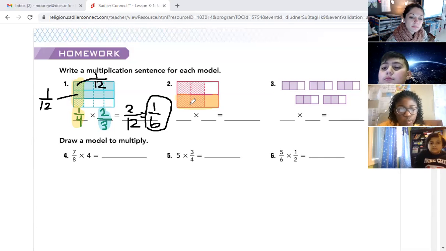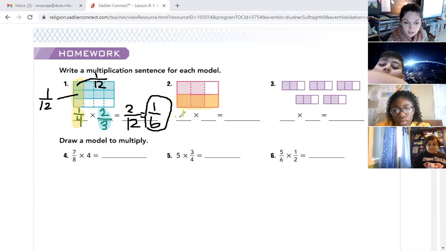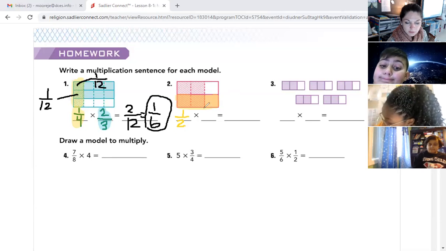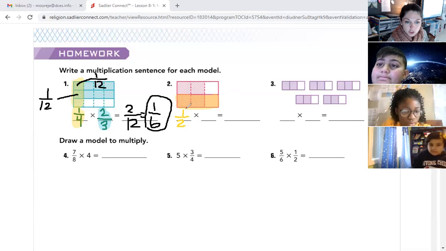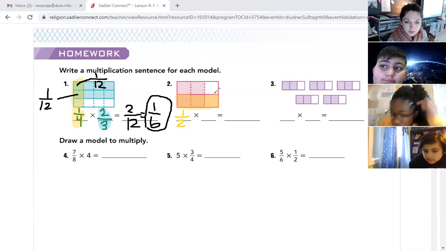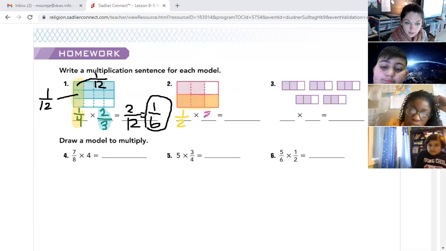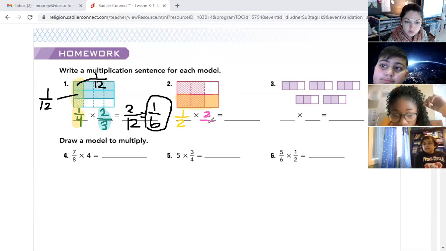So this part here, in regards to the whole, how many pieces is it broken into? So the whole group is broken into 2 pieces, right? And one of the 2 pieces is shaded yellow. So 1/2 is the yellow part of the fraction. And what about the pink part of the fraction? So going the other direction, we have 2 out of the 3 sections shaded, right? So this is the fraction 2/3.